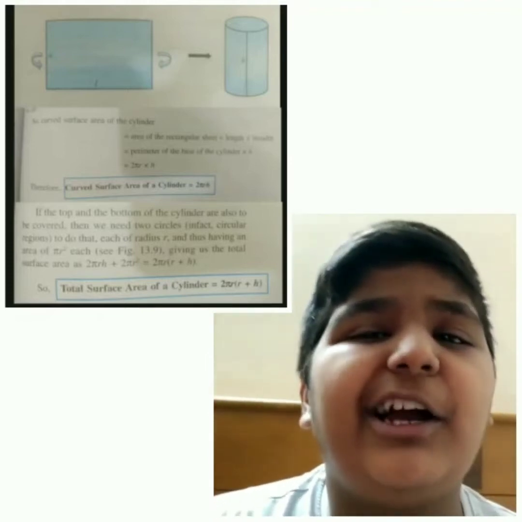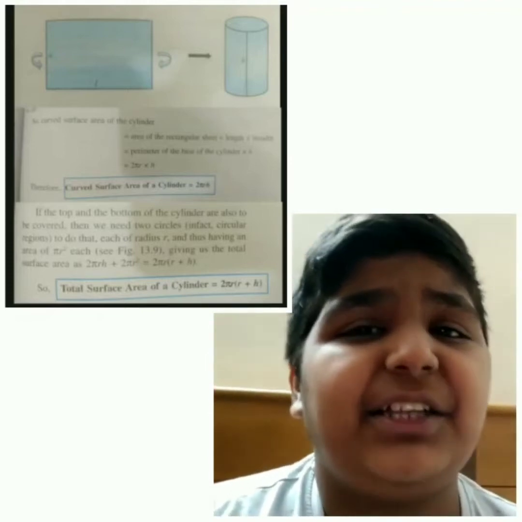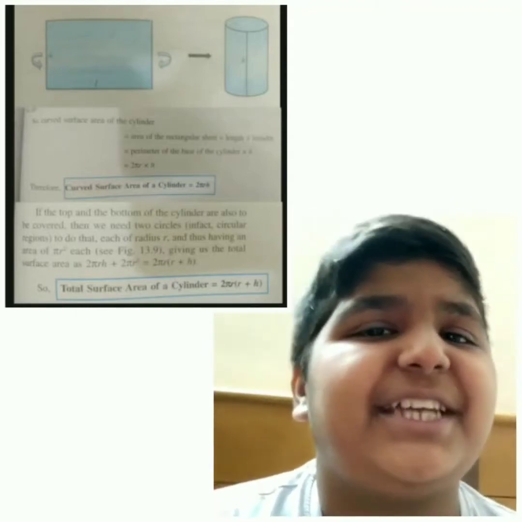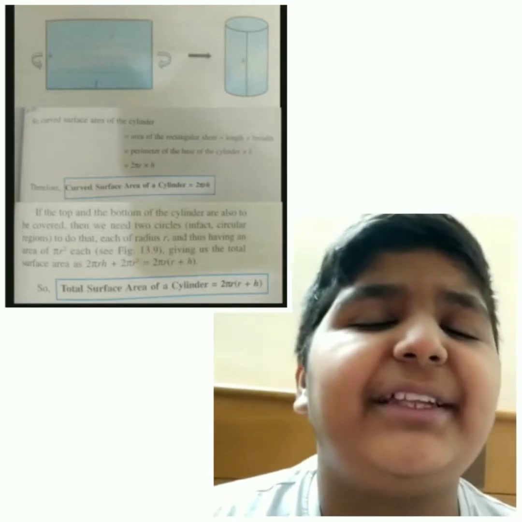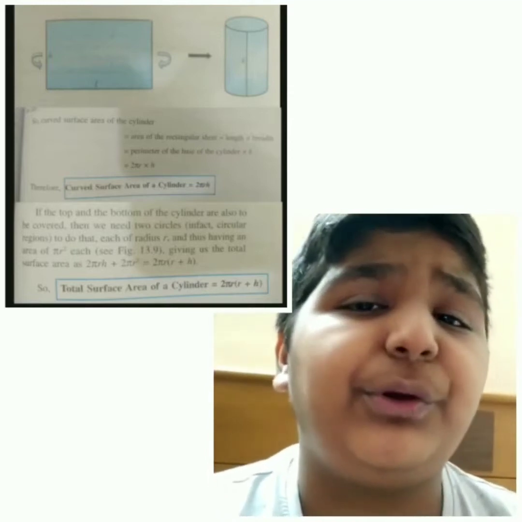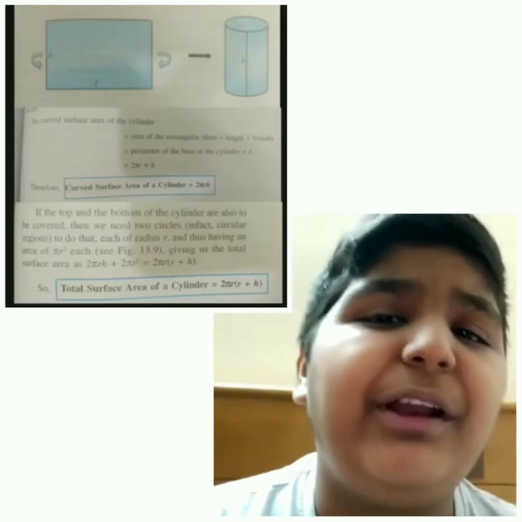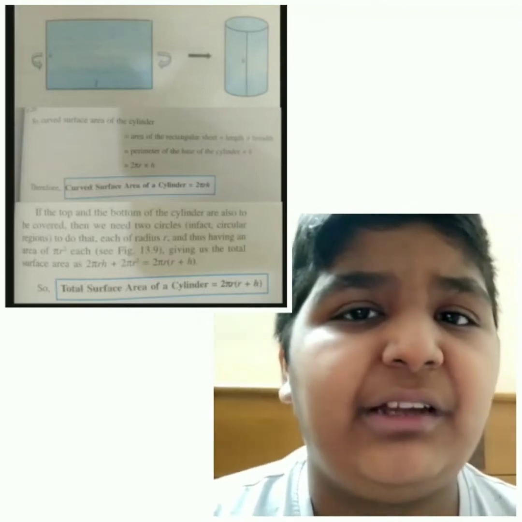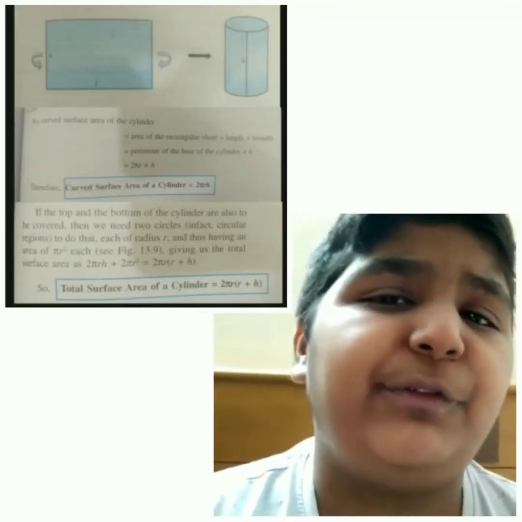So if we take a number of circular sheets and stack them up, the figure that will be formed will be known as a cylinder. If we stack them up vertically, that will be known as a right circular cylinder. Now if we take a closer look into the cylinder, we could see that it is made up of one rectangle and two circles. The center portion of the cylinder is made up of a rectangle, and the base and the top is made up of two circles.